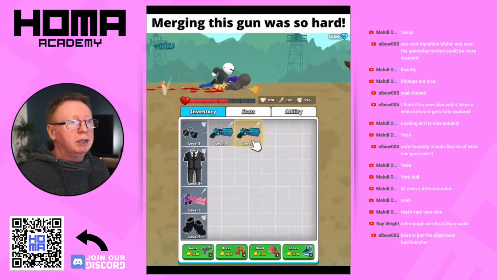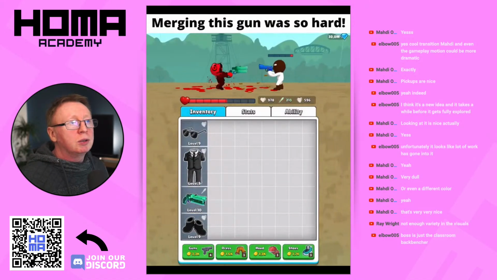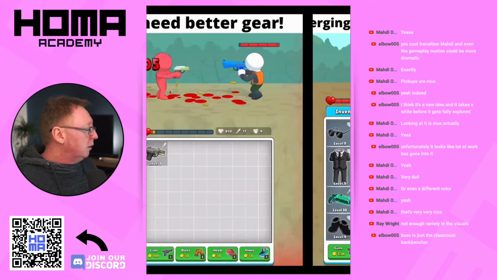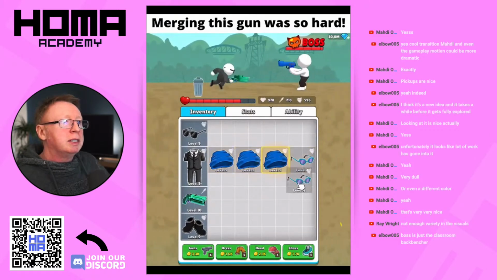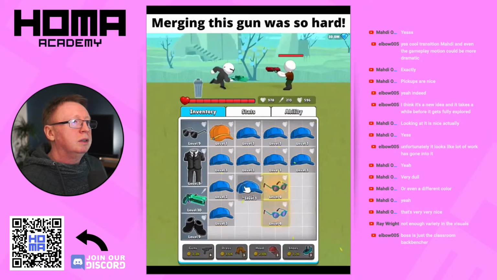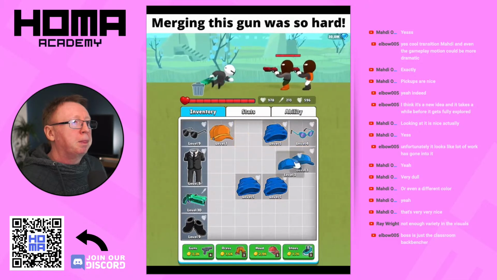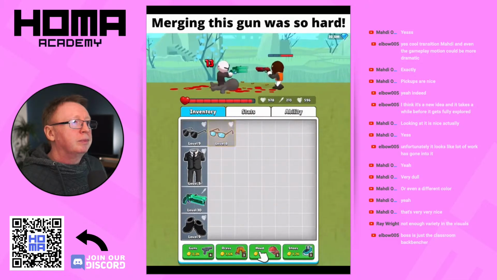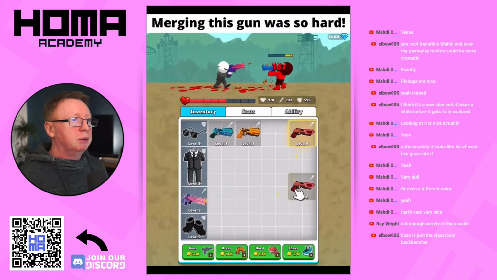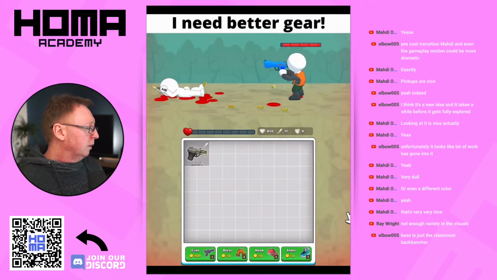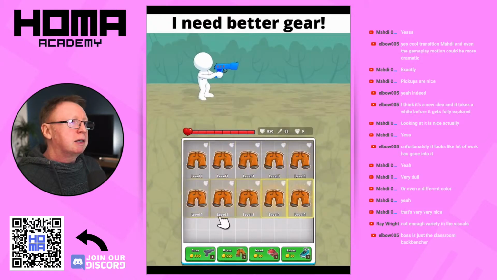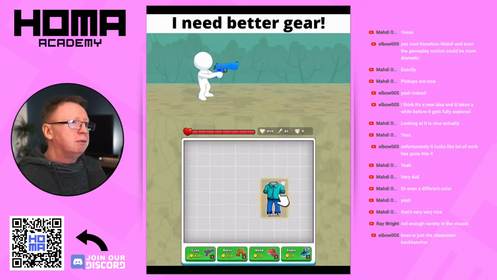Yeah, I was just trying to think then what else we could do. I think you could zoom in at the top, just sort of zoom in a little bit. Interesting that one there. Look, he's got them sliding under that thing that I said. Merging this gun was so hard. Okay. He slides under something here in a minute, I'm sure he does. It looks like they've got a different background to the one we saw as well, but maybe I lied. This one looks more zoomed in, right? It looks bigger, which I think is better to have these characters bigger. They've definitely done something different to that, I'm sure.